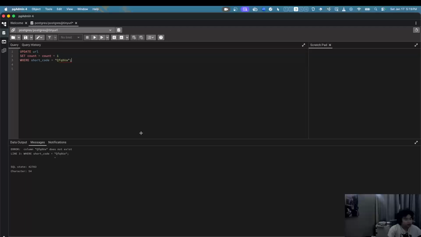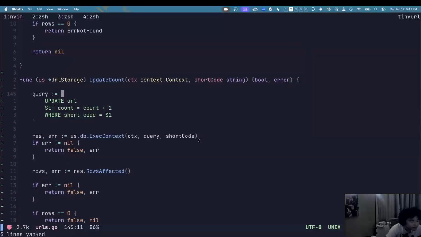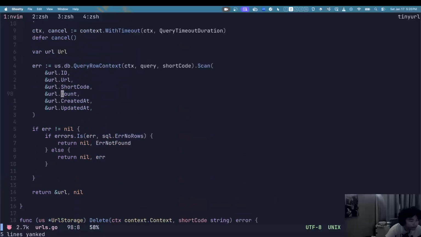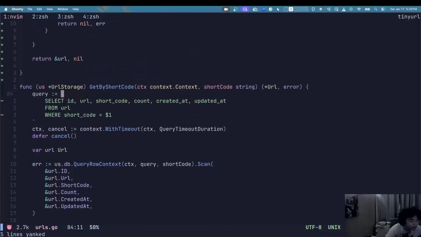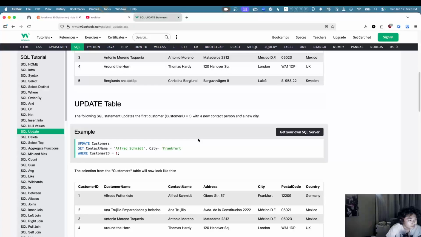Wait, am I doing this? Update URL set count to equal count plus 1, where the short code equals. Wait, am I tweaking out here?